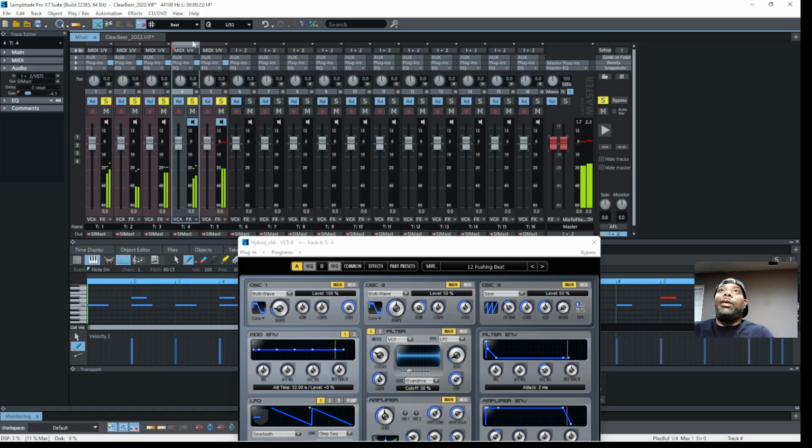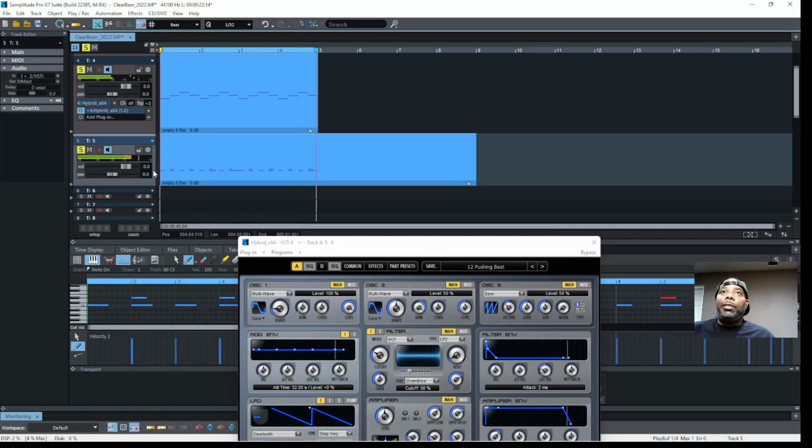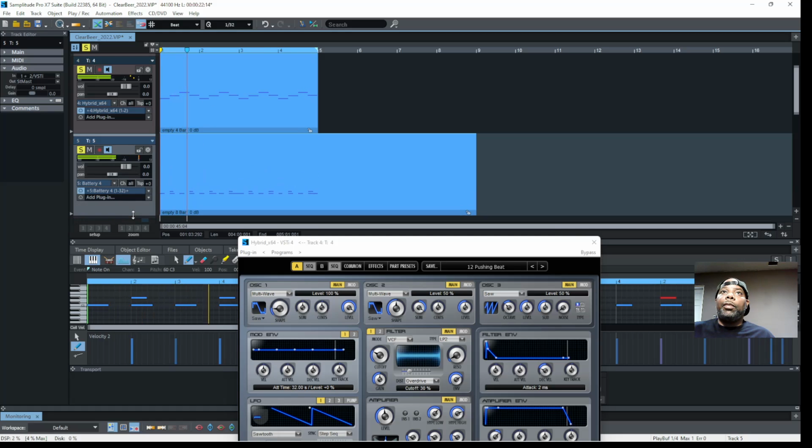Track number... Oh, I'm on the wrong one. Oh, dang, number 4. Right click it. Number 5. Let's see the instrument first, which is Battery. Right click it.